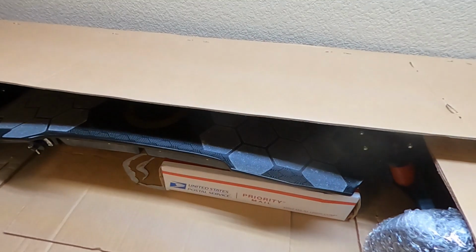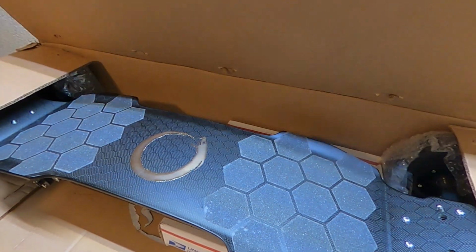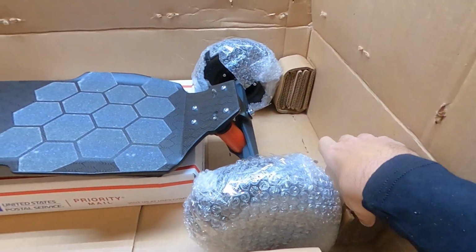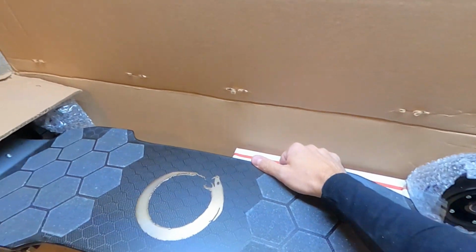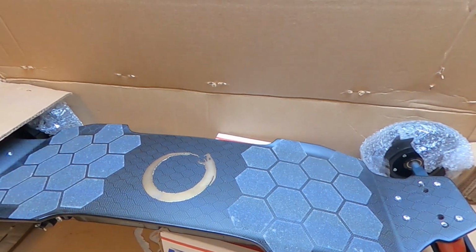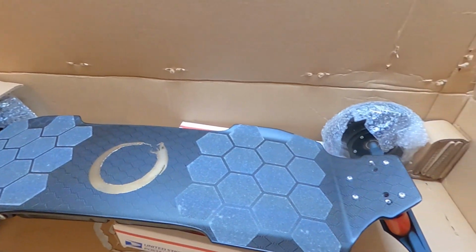So I'll say this, and everybody said this, and if you've seen any unboxing of the Kaly, it's the best board that you'll get in the Chromium box. So it was kind of flopping around in here. They did kind of put some cardboard to keep the wheel from shifting too much, but it did shift back and forth some. I could feel it when I was carrying it down the stairs. Everything that I need should be in this, but so far it's looking really good.